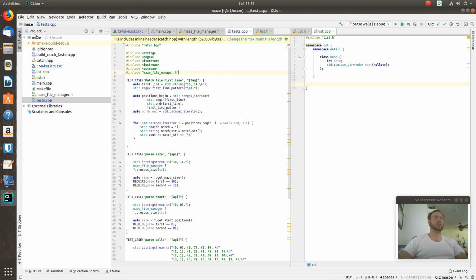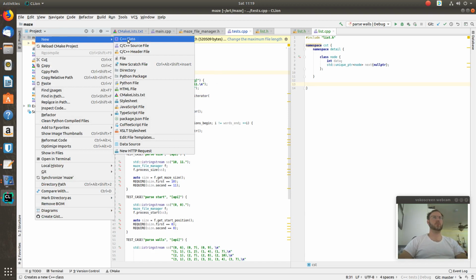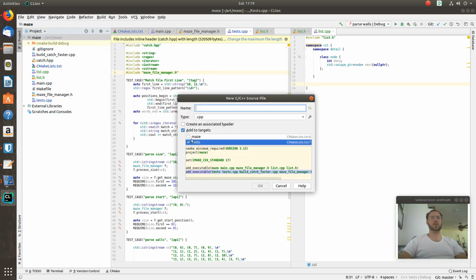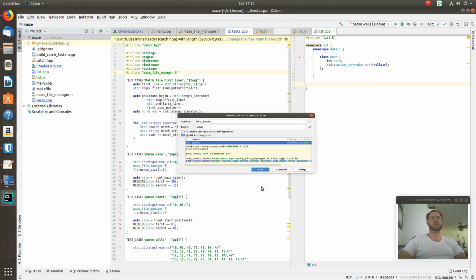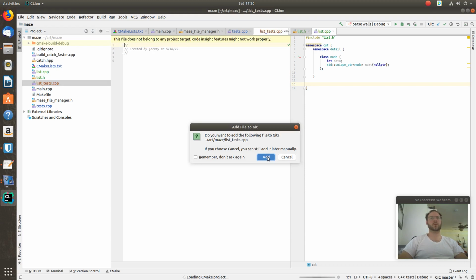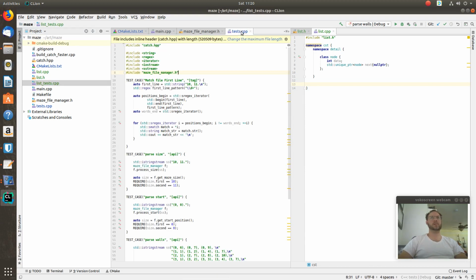Let's make a separate test file. New C++ source file. This is just for tests, so this will be list tests. Okay. Add. Let's define this guy.